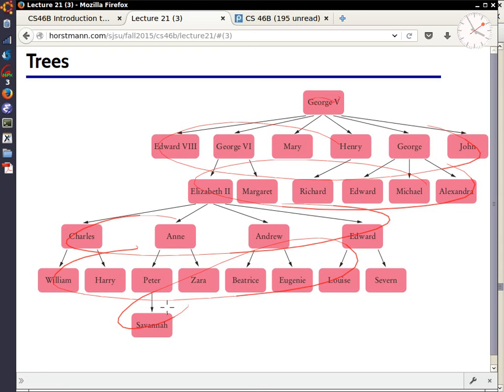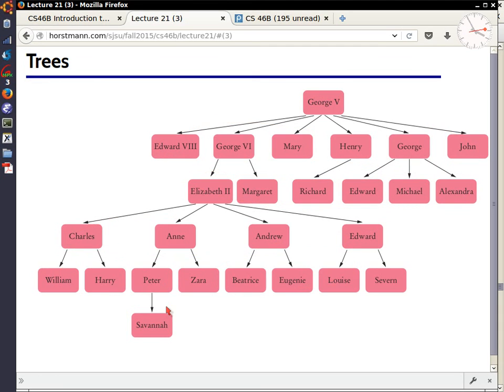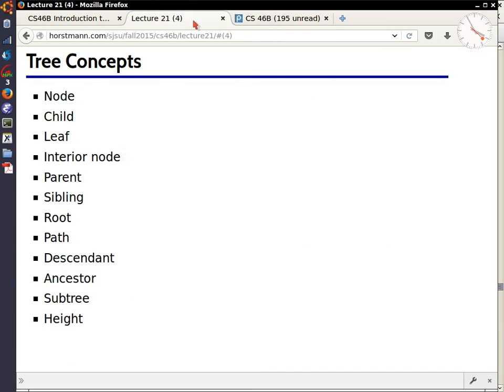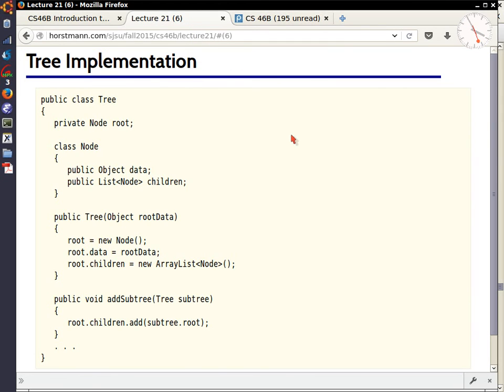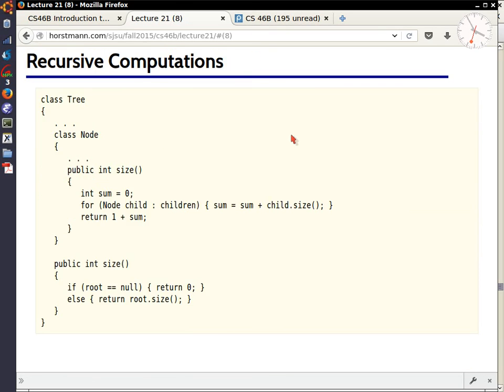I guess you could try to push all of the nodes into a stack and then pop them off one at a time, but that's really tedious. So essentially all of the tree algorithms that you're going to be seeing in the next few sections are recursive algorithms. And so one of the reasons that recursion is so prominent in this course is that now you really have no realistic chance to avoid it.